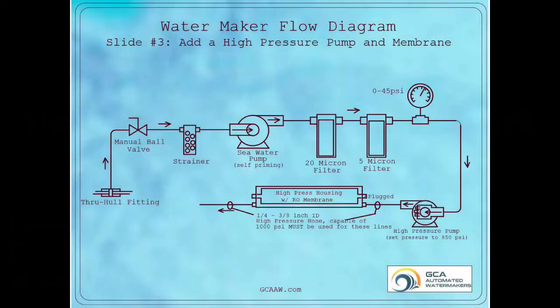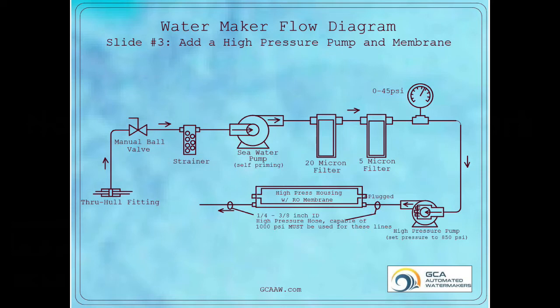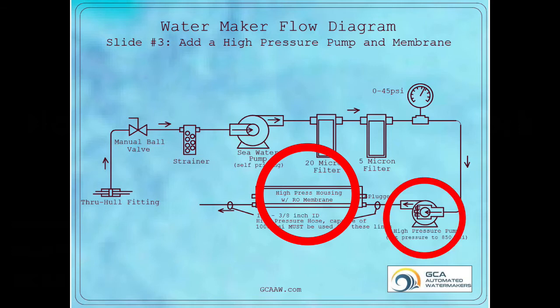The third slide adds the high pressure pump and the RO membrane setup. The high pressure pump pushes water through the membrane housing at significant pressure. Once adjusted, this pressure can be over 800 psi. The slide shows a system with one membrane. It is the membrane size and the high pressure pump that determine system output.